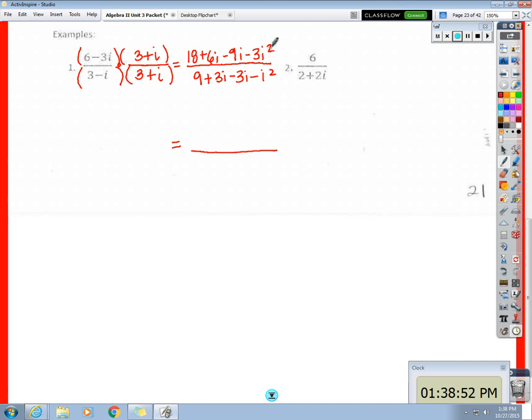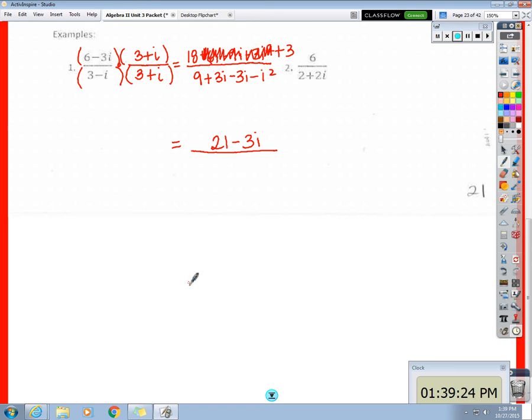How can we simplify the numerator? Right, 6i minus 9i is negative 3i. And see how I went ahead and wrote it to the right side because I know that standard form, it comes second. Now what else can be done in the numerator? Okay, what does it become? A positive 3. So now I have 18 plus 3, which is 21. So I'm done simplifying the numerator.